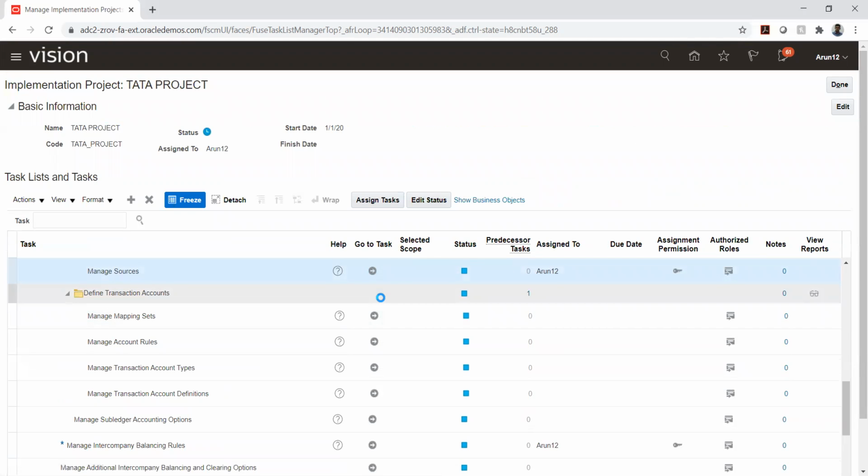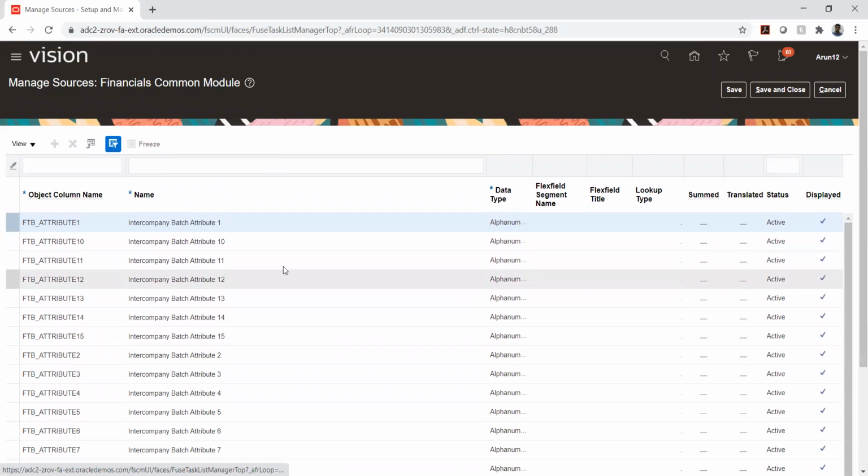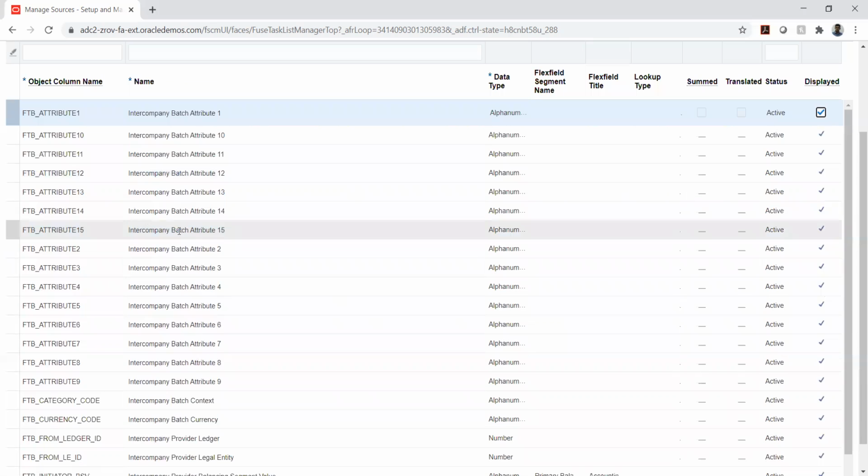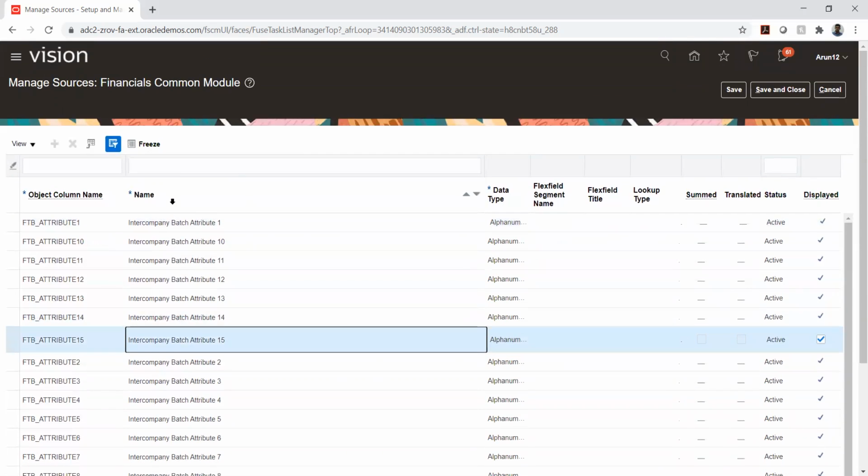Whatever attributes we are seeing here are the seeded ones, so we didn't create them. How do you know it has been assigned to what you're working with? After defining it here, we will have this particular source attached to the next configuration.